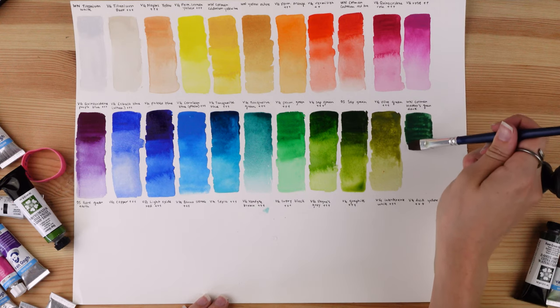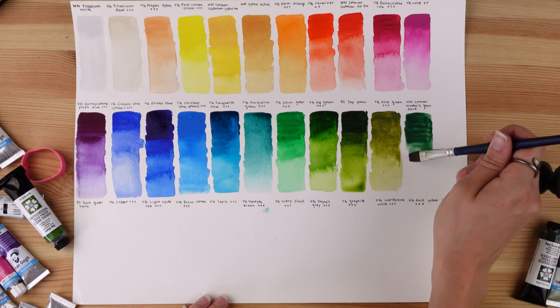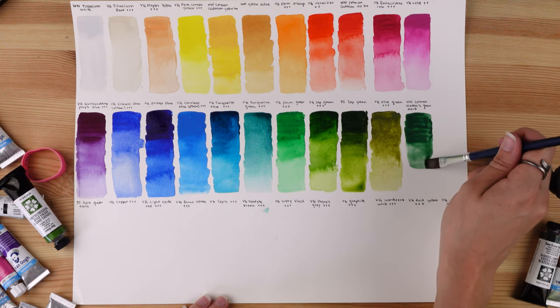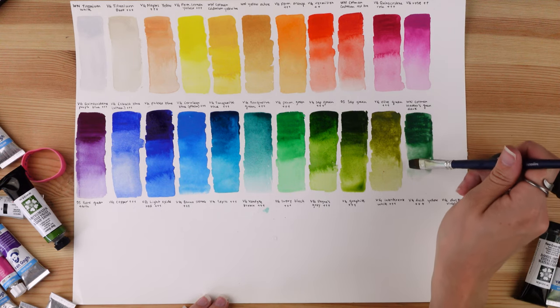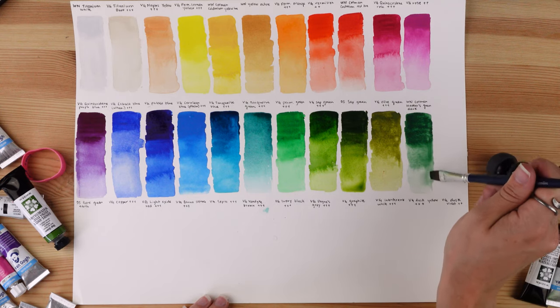Now we have the Winsor and Newton Cotman Hooker's Green Dark. This one is much bluer. And still a very pretty color.